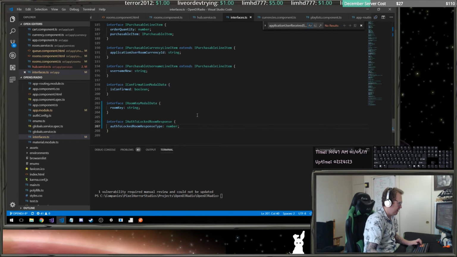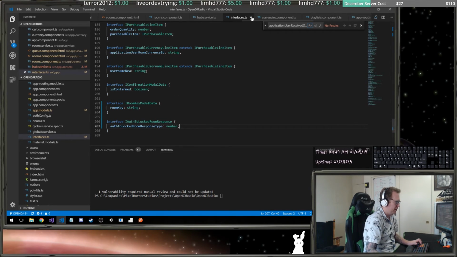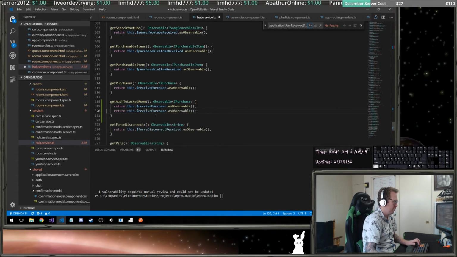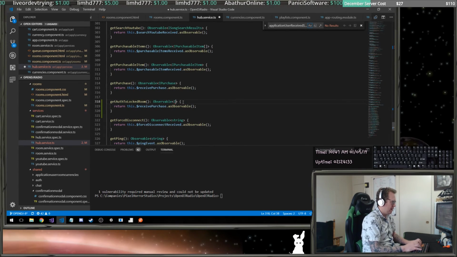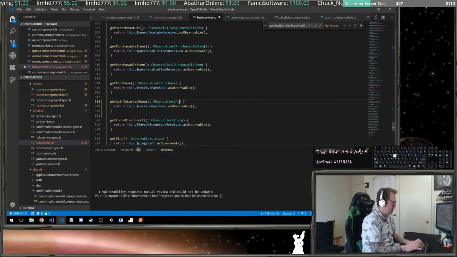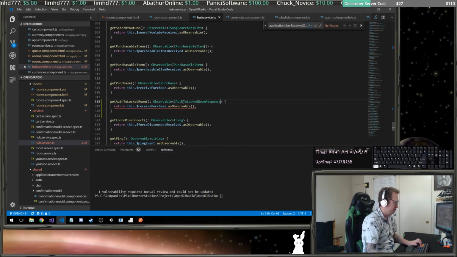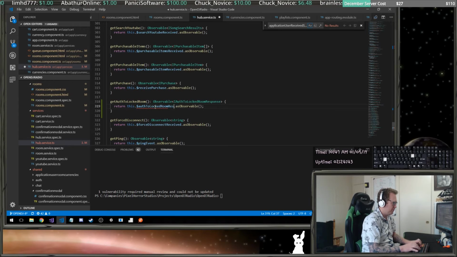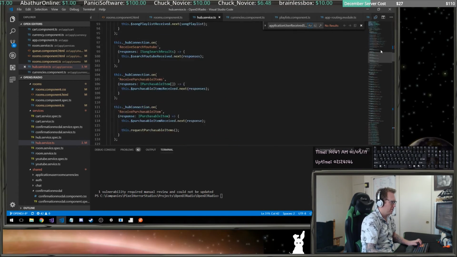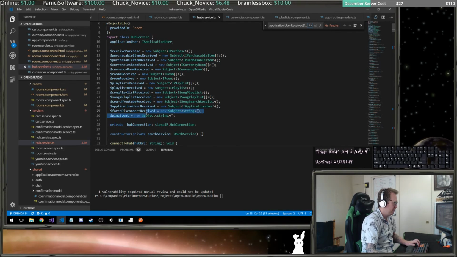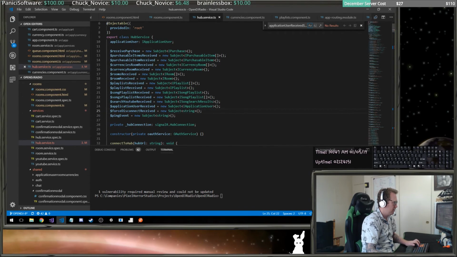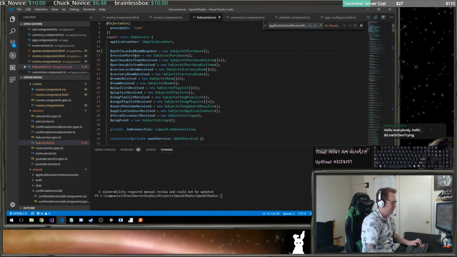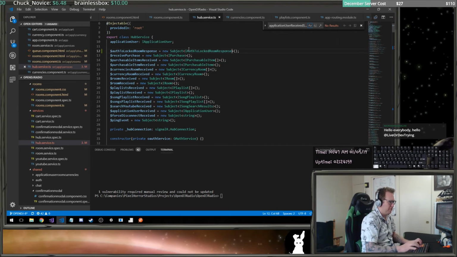And then I need to have something in my globals for this, which I'll do in a little bit. So this is an IAuthToLockedRoomResponse as an auth to locked room response, which will be up here as an auth to locked room response, which is an IAuthToLockedRoom.